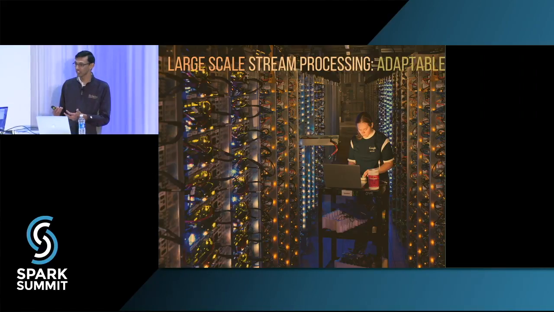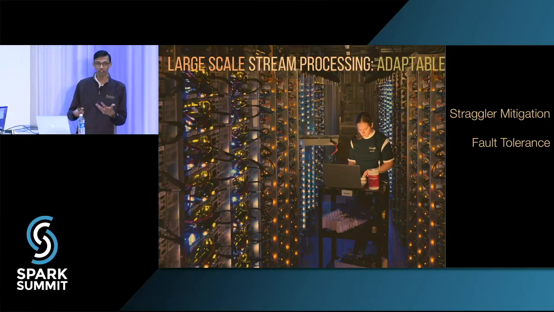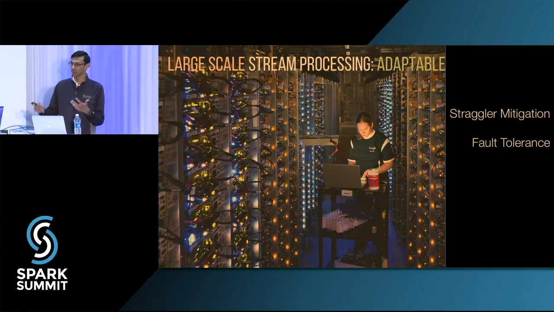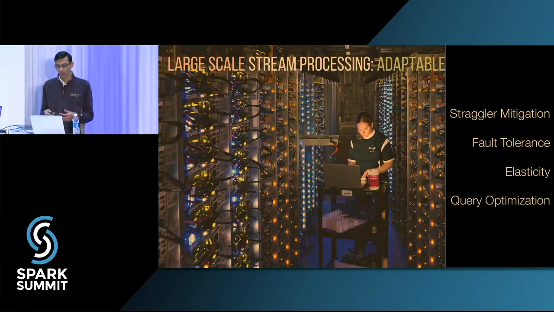So one of the most important things when you're running on such a large cluster is in terms of your system being more adaptable. So what do I mean by adaptability? So for example, fault tolerance, where machines could fail, or some of the slow machines could slow down your job, are examples where you want the system to be adaptable and handle such events seamlessly. But it's not just in terms of fault tolerance. Adaptability also applies to scenarios where you want to improve the performance of the system. So for example, elasticity, where let's say we add a bunch of machines to the cluster, is an example where we'd like our system to adapt to the changes in the cluster and improve performance.